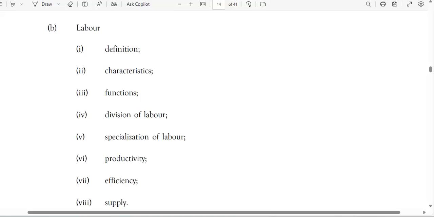Specialization of labor. This is when individuals focus on a specific type of work they are best at, rather than doing multiple tasks. Example, a surgeon who specializes in surgery would prefer to do surgery, not general medicine, because surgery is their specialization. A tailor specializes in making suits. He will not want to make dresses because that's not his specialization. So this leads to higher quality and greater productivity.